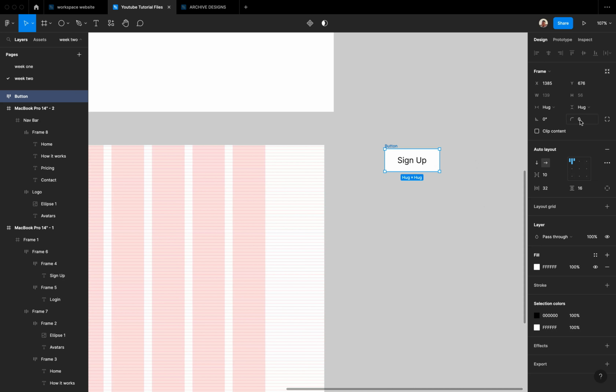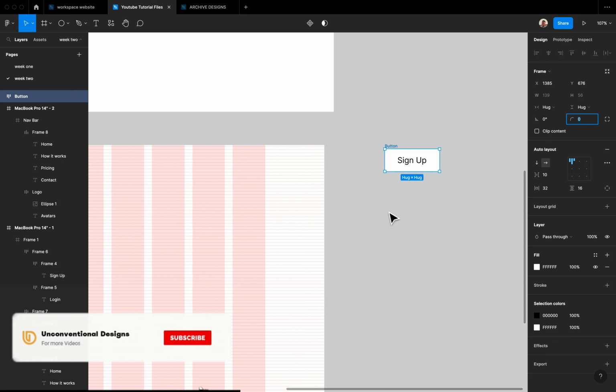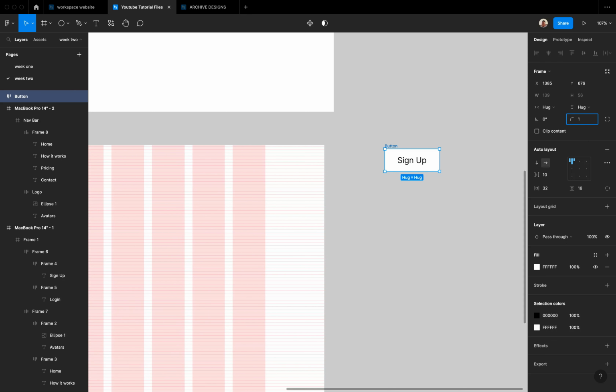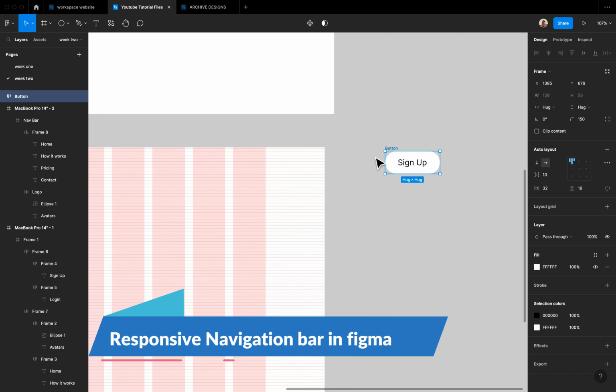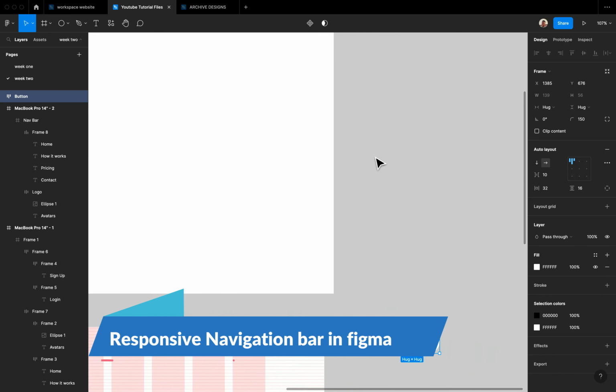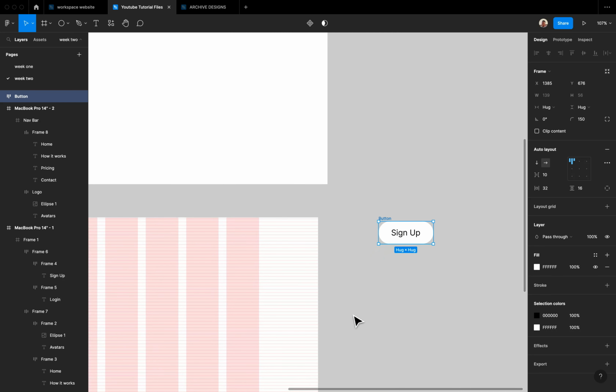So fine. We'll be giving this button a corner radius of 16, and if we decide to make it a round button like we just did, we just have to shift that and give it a 150.